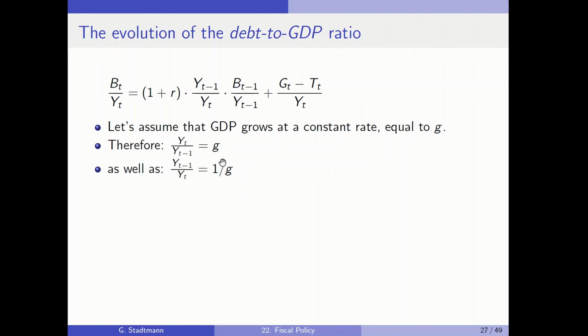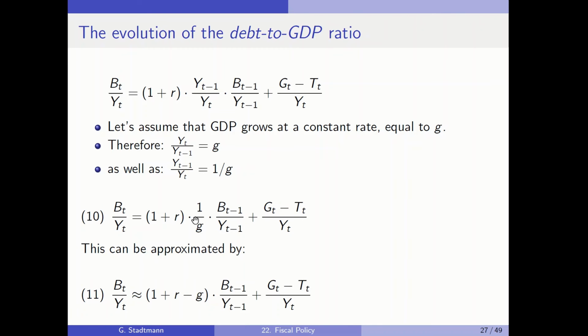Now we can use this term 1 over g and insert it in this equation. Let's do so. We have 1 over g in this relationship here, and it reflects this term. This term can be approximated by equation 11. So instead of writing g in the denominator of this fraction, we can also subtract g here. In case that you are in doubt, you have to look in the appendix. There you can find the rules why this is possible to write g in brackets.